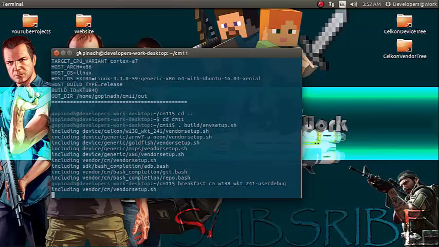So now press enter. What it's going to do is add your device configurations into the device. So when you go into the compilation of the ROM, it's going to get the device configurations into that and build the ROM. So it's going to add, you can see it now.